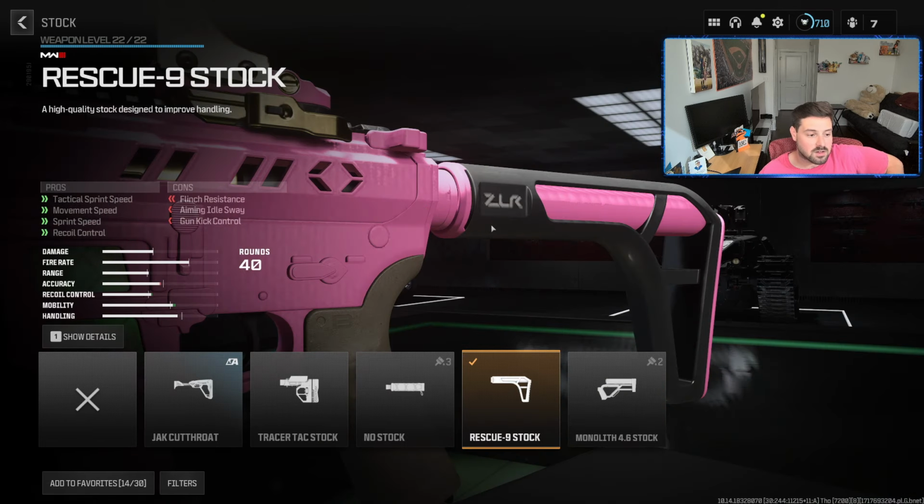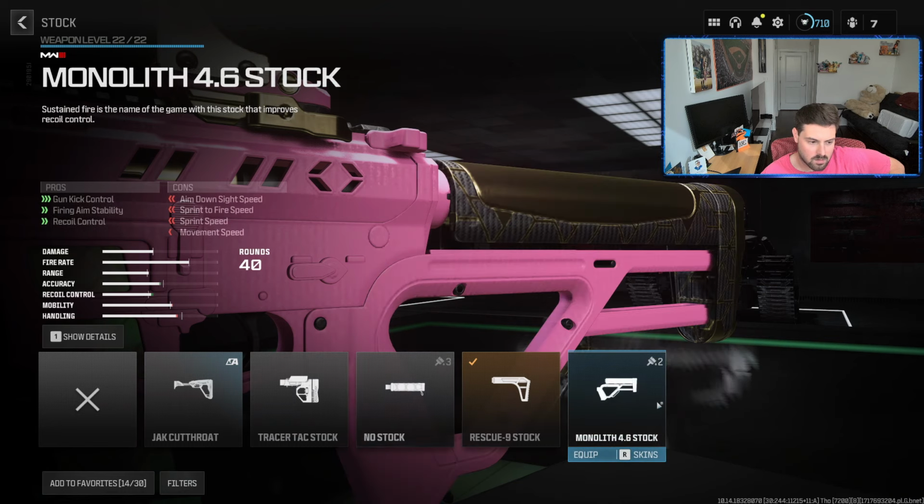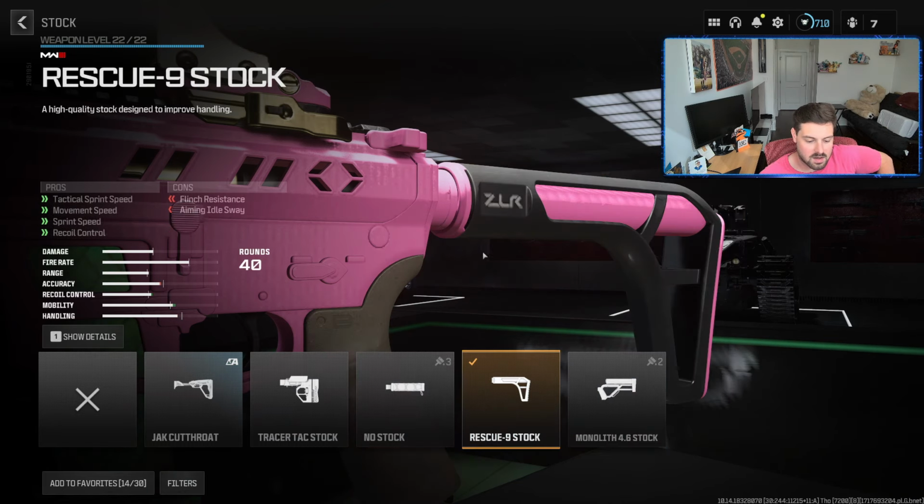Lastly, the last attachment is going to be the Rescue 9 stock. I've played around with all these. These are kind of worthless, to be honest. You don't need these. It's a submachine gun. You don't want to take that big of a penalty to ADS or sprint fire.